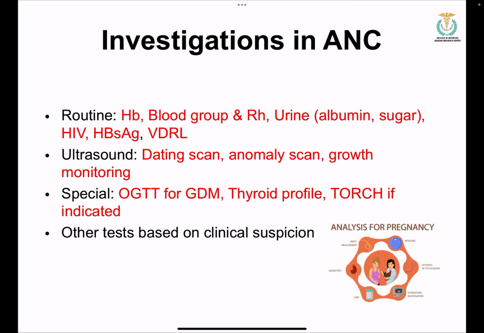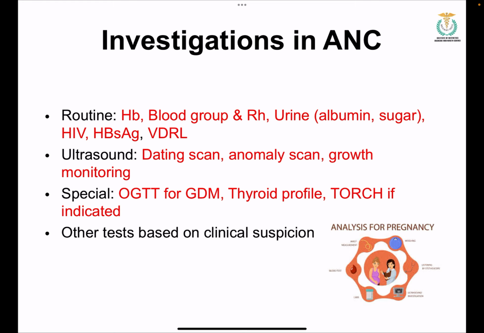Next is ultrasound. Ultrasound is extremely important because of the early dating scan, the anomaly scan around 18 to 22 weeks, and later growth scans for growth monitoring. All these things can be done with ultrasound. You will know the findings, and it will help us to guide the management.